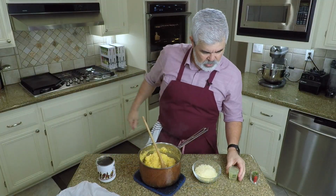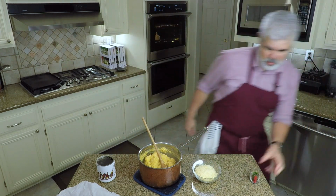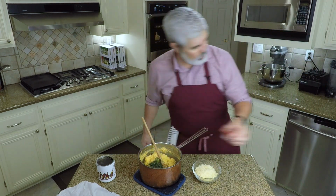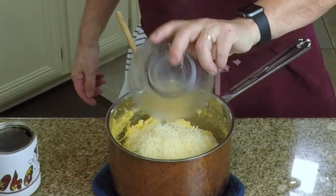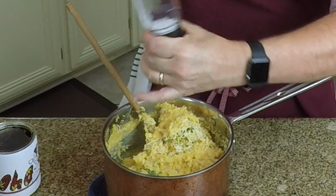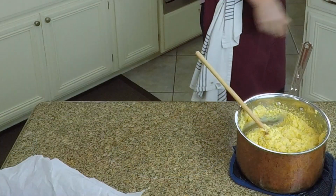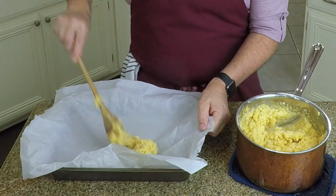So now I'm going to mix in 2 tablespoons of fresh lemon juice, 2 tablespoons of fresh thyme, and about 1 cup of Parmesan cheese, and some salt. And now I'm going to spread it about 2 inches deep.